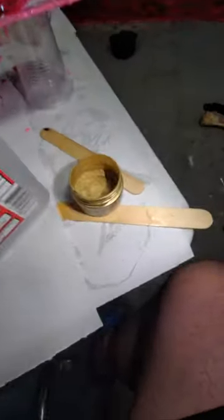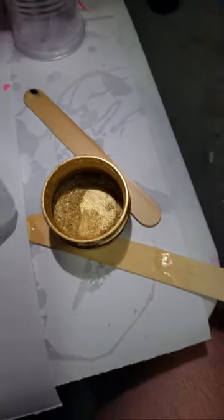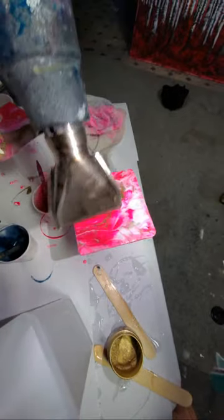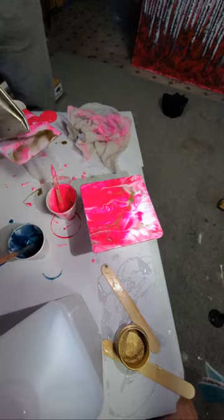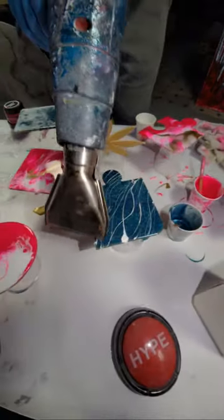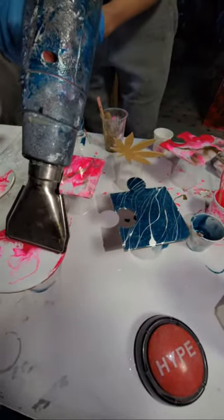So now I'm hitting them with a little bit of heat, especially the ones that we smushed, because they will have a texture if they're a little bit further in the curing process. So just to pop some last little bubbles.